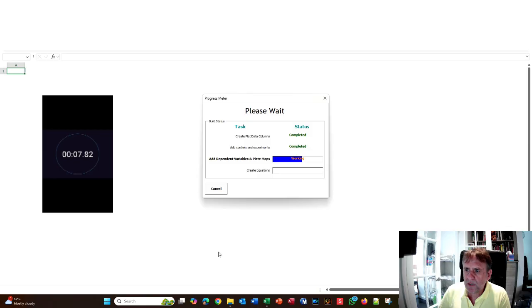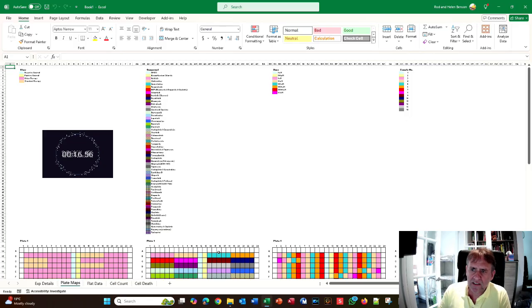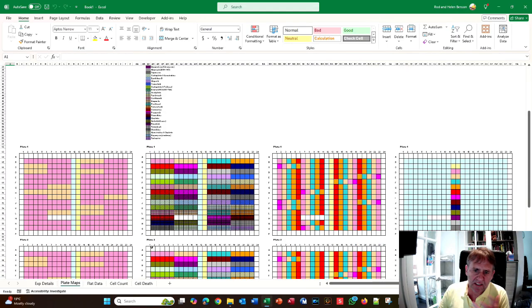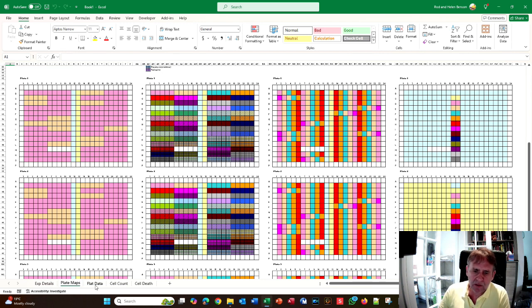Once the program has built this workbook, I will just quickly show you what it's done. Again, it's not really relevant to this video, but the relevant bit will be when you see what happens when we apply the update. So you can see this program has built some plate maps. Again, you don't have to understand this. If you're a scientist that uses high content screening, you'll understand how these sorts of experiments work.